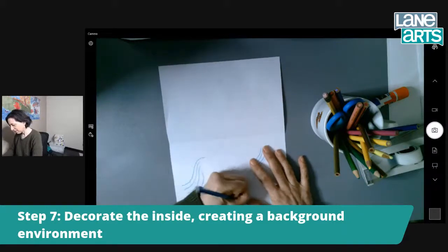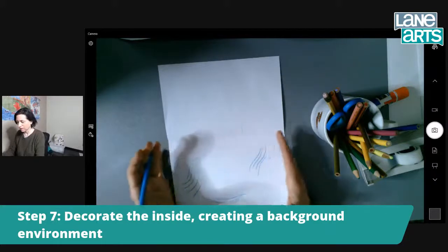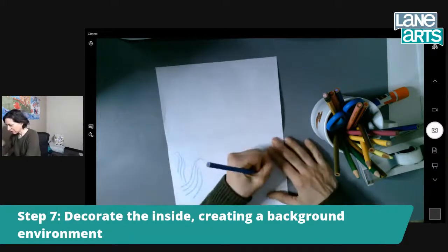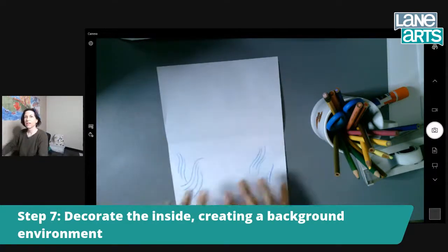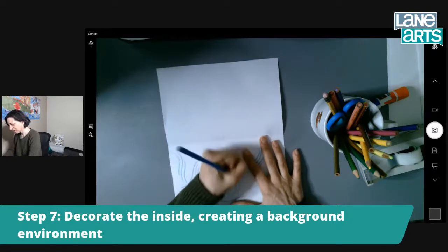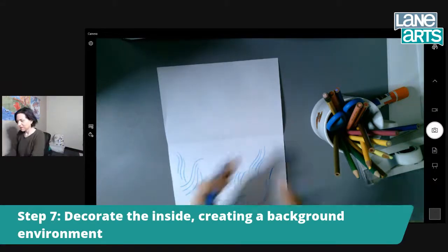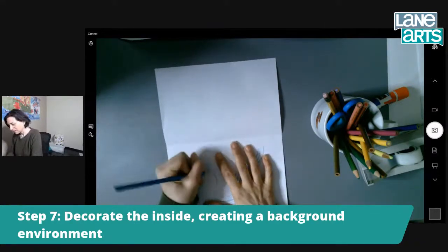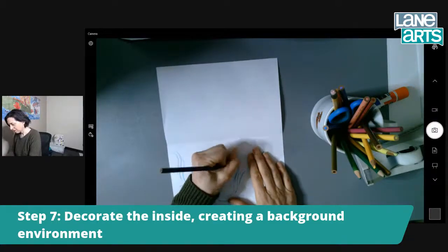Sometimes we forget that we can use the whole work surface that we have available when we're drawing. You can cover the whole piece of paper with your drawings and your textures. And I'm thinking of a river that's flowing around rocks, and so the water's moving in different curving directions. And I'm making some in the diagonal, the diagonal line that we used when we were doing our mindfulness moment. I'm trying to remember to also use all directions when I'm making my drawings. And I'm going to choose a different shade of blue.